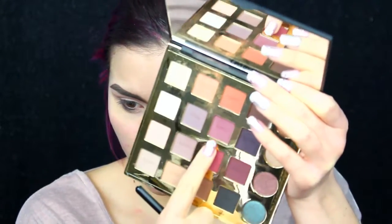So I'm starting off with the shade Innocent and a fluffy brush. This is the Morphe 441. And I'm just gonna put that in my crease and up a little bit higher. As you can see, I took this up pretty high just to try to help blend out these colors. Then I'm going in with this purple color called No Filter and that same brush. And I'm going to do the same thing.